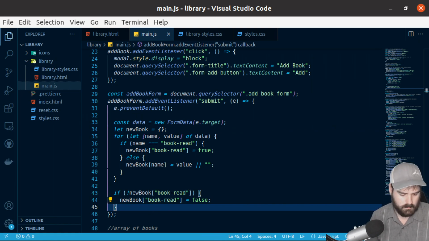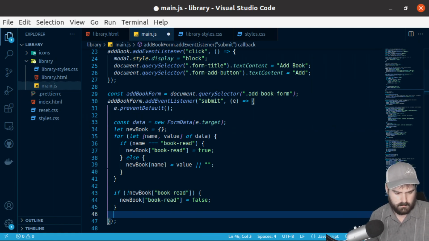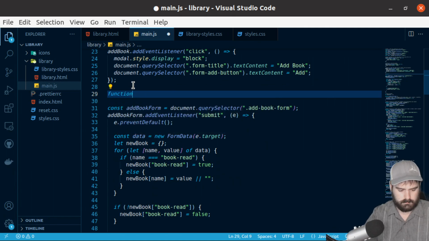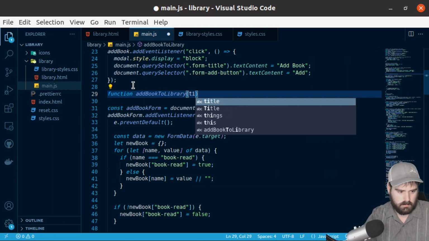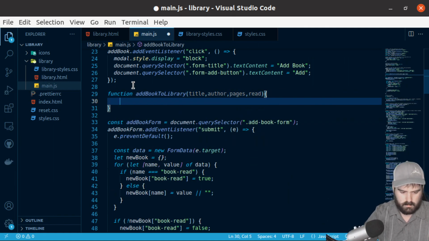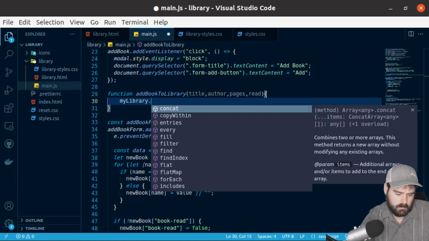Then we'll set it to false. Now let's create an object, or sorry, let's create a function called addBookToLibrary. This will take in the title, author, pages, and read, and we can do myLibrary.push.